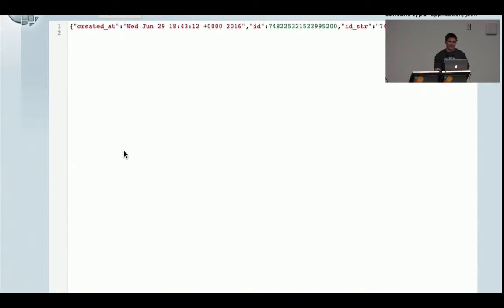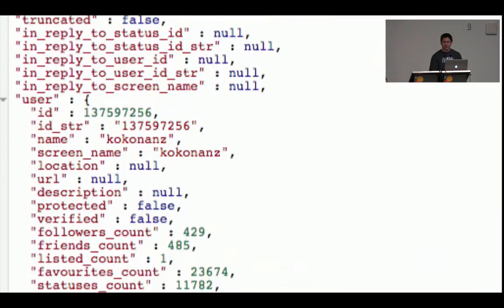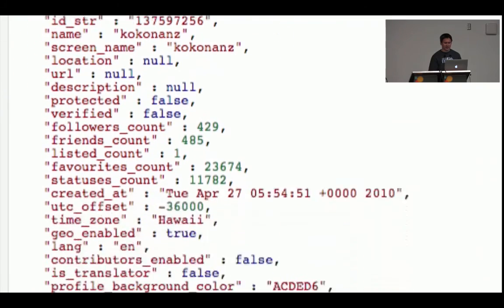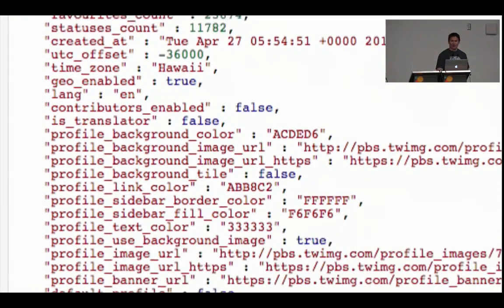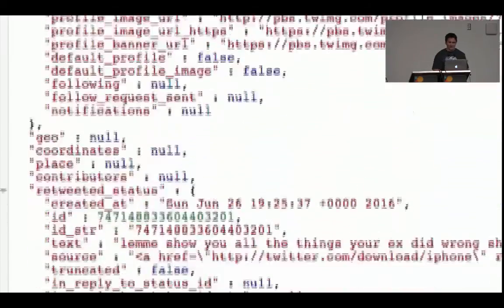I get some nice content. Let me look at a formatted view of it. Again, I said it was JSON data, and I don't know if anyone's ever dug around in what the Twitter API was sending you, but there's a lot of information here that I don't really care about. We get 140 characters, but there are URLs in here, and colors about the people's profiles and stuff like that. Again, let's talk about defeating information that's not important to us. We were extracting the things that mattered most, who our user was and what the message was, and putting those into top-level attributes so we can do some interesting evaluation of them. So we see a lot of noise here.